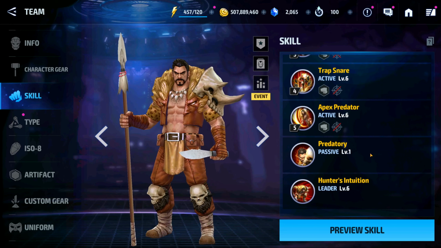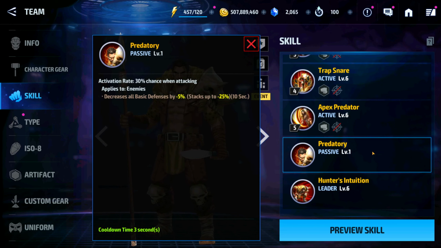They've moved one skill there. Predatory was his other passive, is now called Covert Stalker. That skill had the all defense down on it, but now we're getting an activation rate when the skill Spear Throw is used. So it's going to be his second skill. He gets a 30% increase of physical attack.